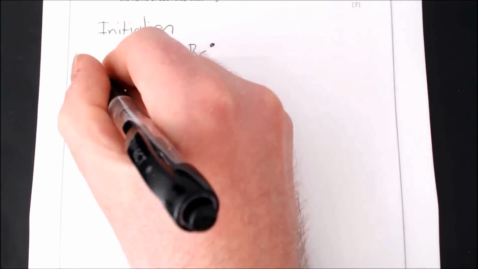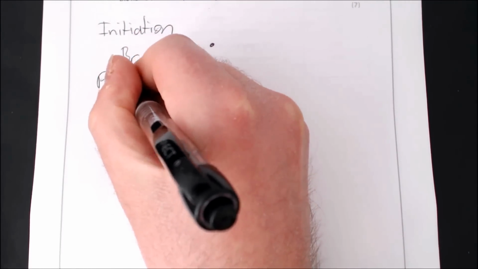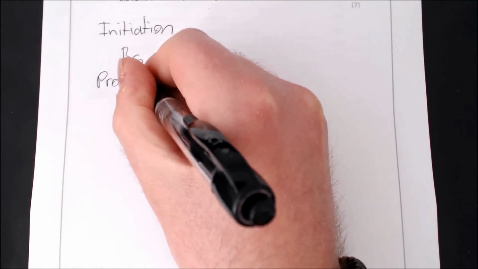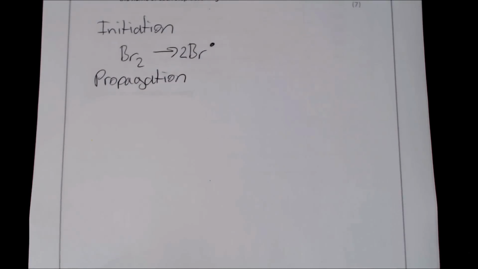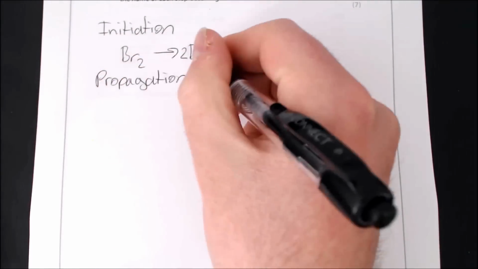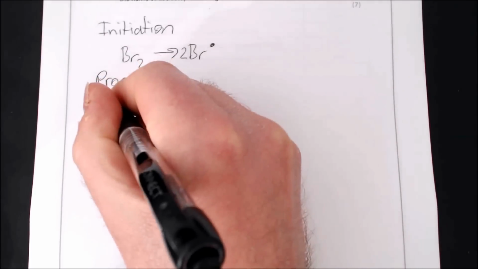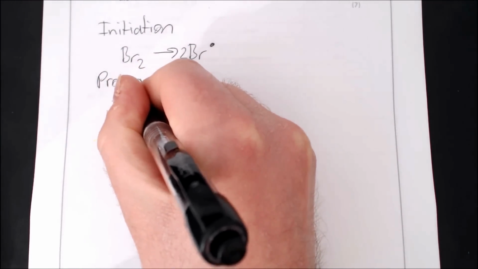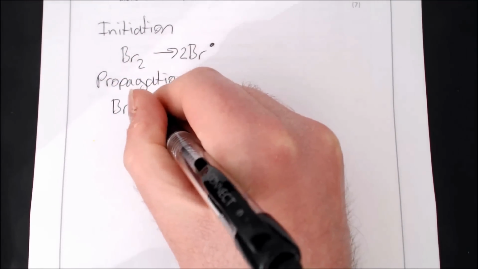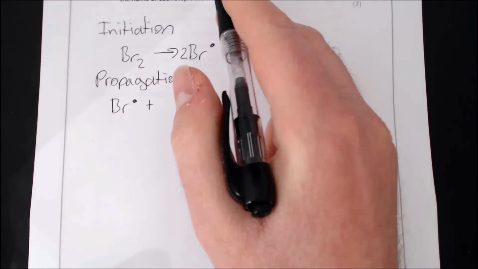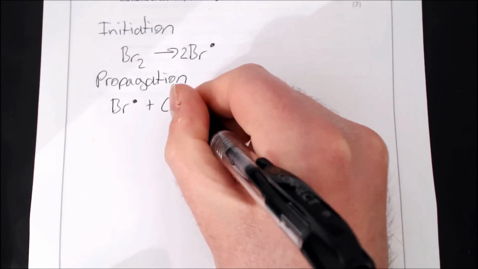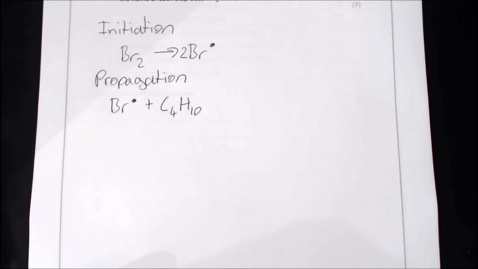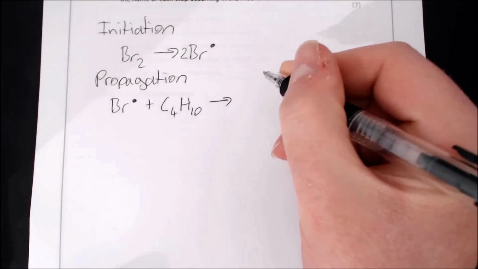The next one is, once you've formed the radical, we then have something called propagation. Propagation is like the chain reaction bit. It allows the reaction to proceed. So we bring down the halogen radical from here, and we put this down here. So we must have Br dot. Now in propagation, it's always radical and non-radical. And as soon as we're going to react it with butane, and we're going to add a radical to butane, then that is our next reactant.